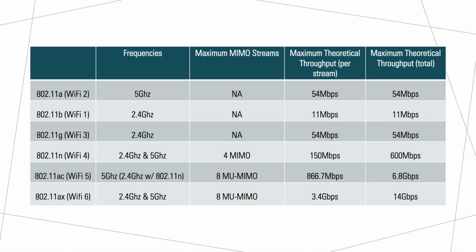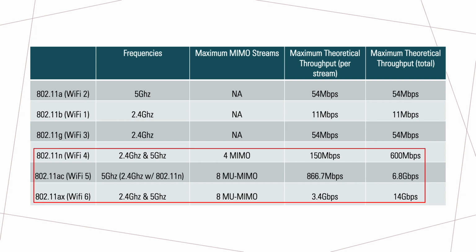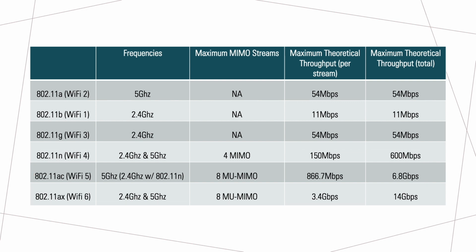For your reference, here's a table of the theoretical speeds you can expect to get from the various Wi-Fi standards. Some of these are old, and you'll likely have a wireless access point or router that is either 802.11n or AC, or maybe even AX. The speeds you see are theoretical, so you'll likely see slower speeds due to walls between the client device and the wireless access point or router. Also, multiple client devices connecting to a single wireless access point or router affects throughput as well.